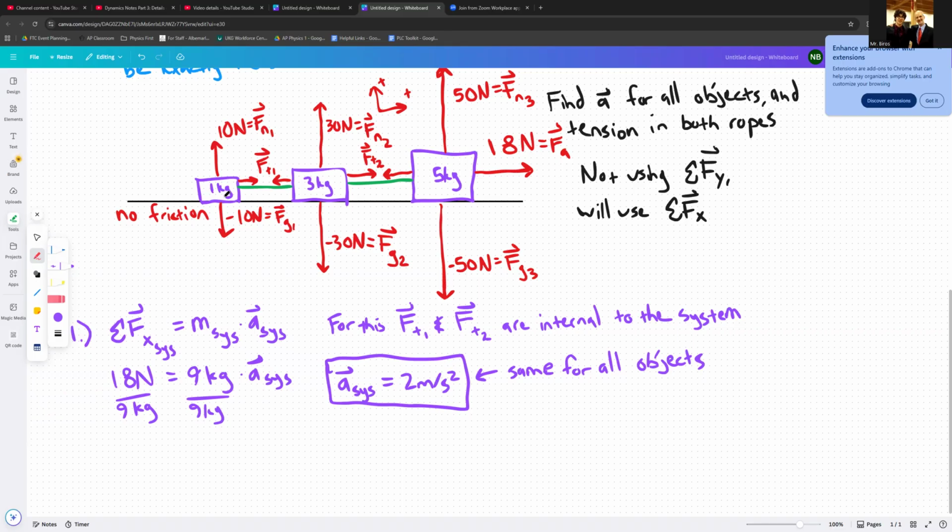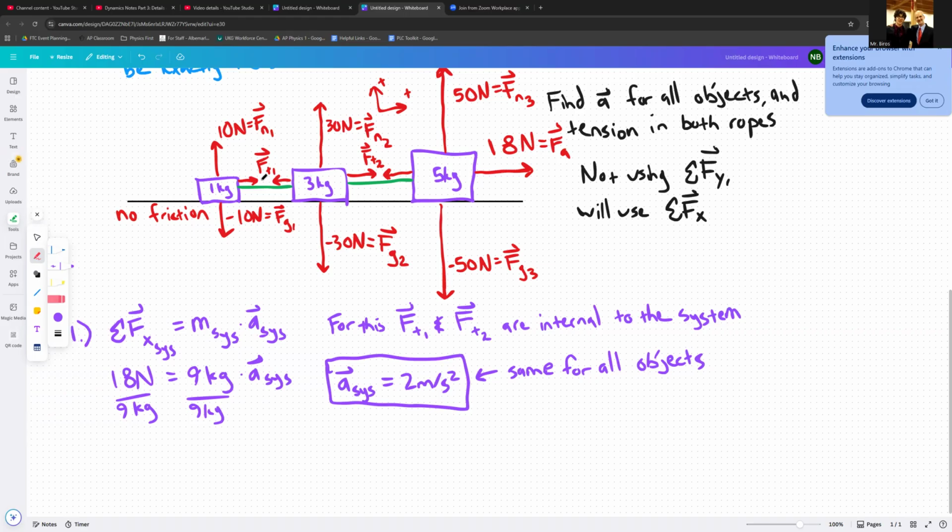But the other problem is if it starts accelerating faster than the 3 and the 5, it's just going to lose tension in the rope. As soon as the 1 would accelerate more than the 3 and 5, your rope goes slack and you lose that tension. And the problem there is the tension is what provides the force for the 1 kilogram to accelerate. So this is a connected system where it wouldn't make any sense for the individual objects to be accelerating more or less than each other.